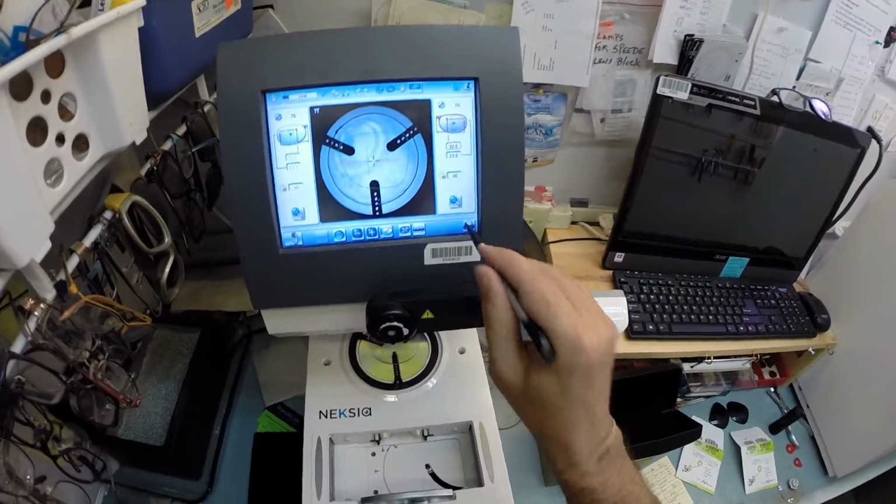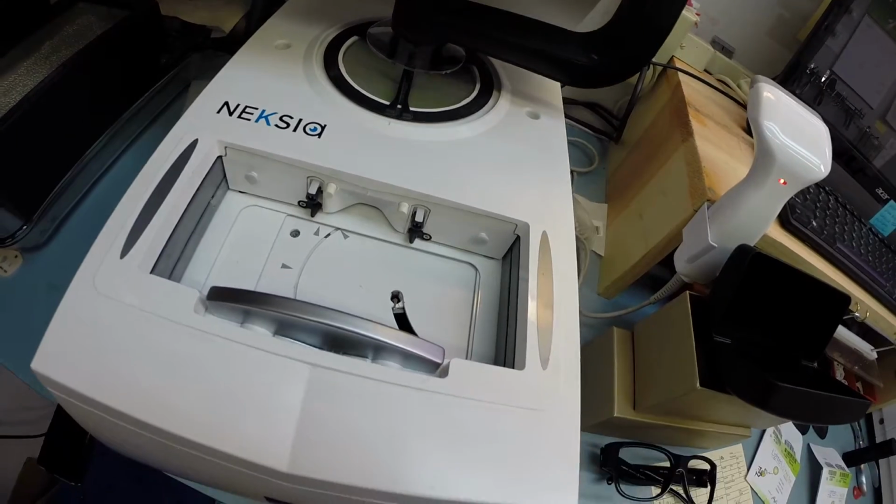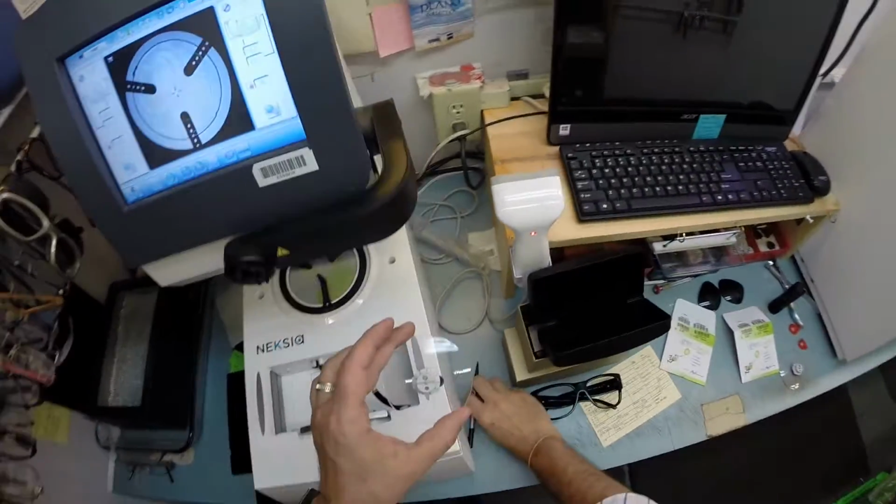Place that in there, hit the button, and now the arm's going to come down and place the block onto the second lens. But this, for all intents and purposes, will be the left lens. Let's just call it that.